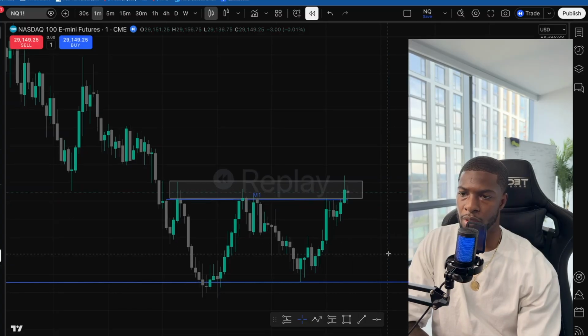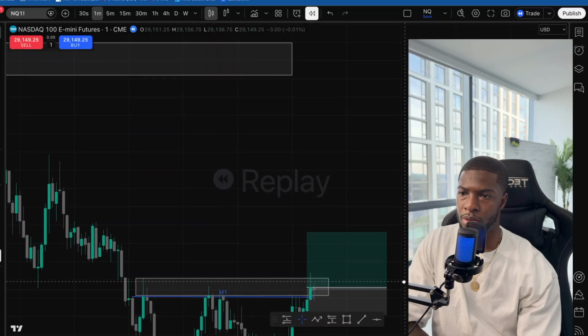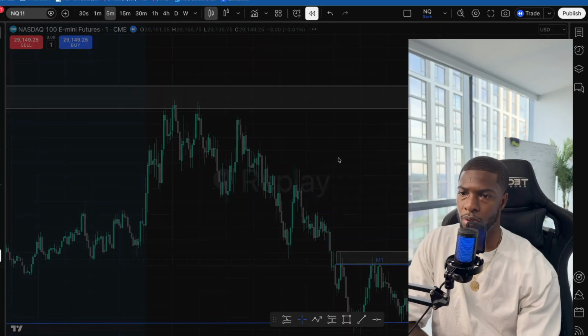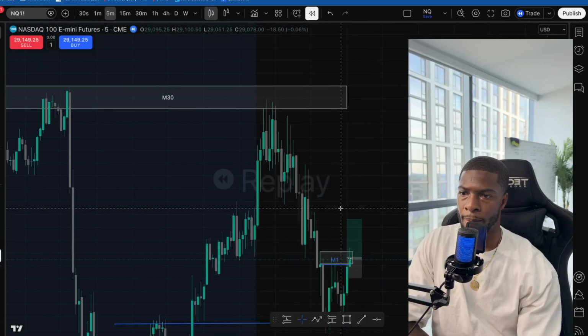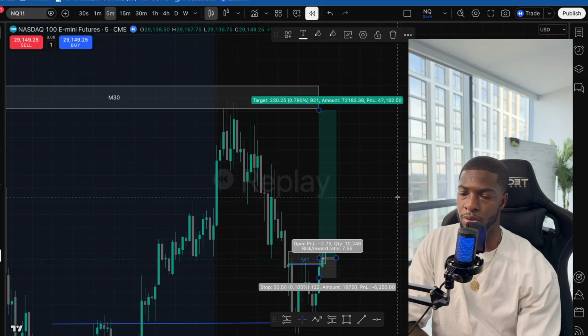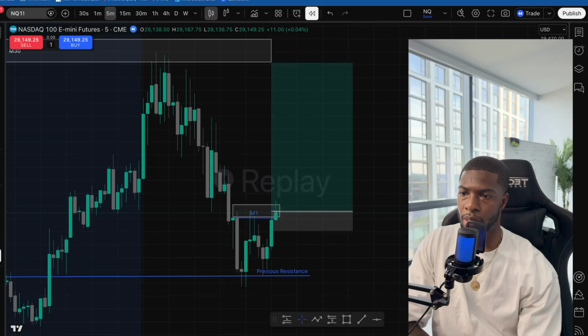Okay, that's the first candle that closed. I would enter in here. First candle that closed above break of structure. Would enter in here. And I will target. Best target would be, or long-term target would be this for 230 points. Let's take a look to see what happens.